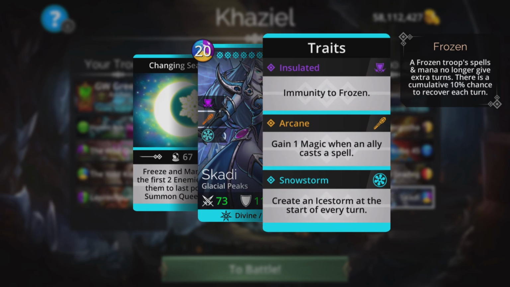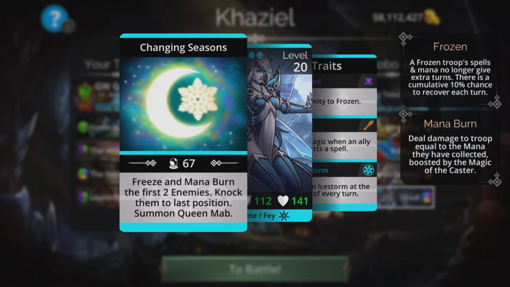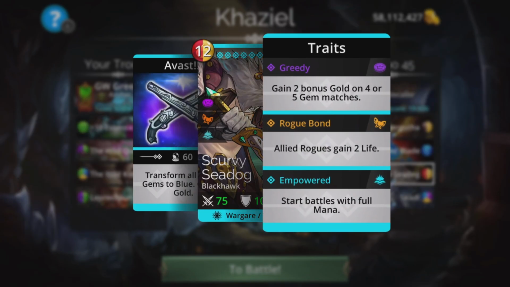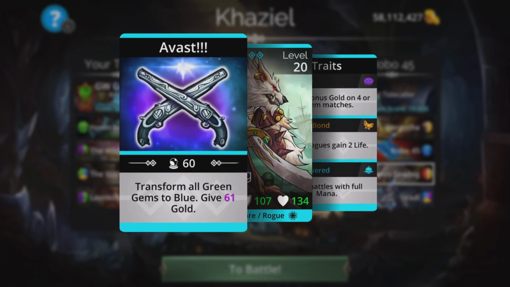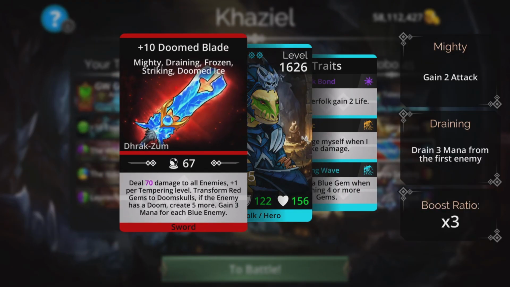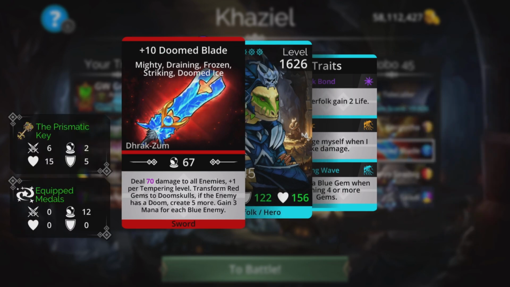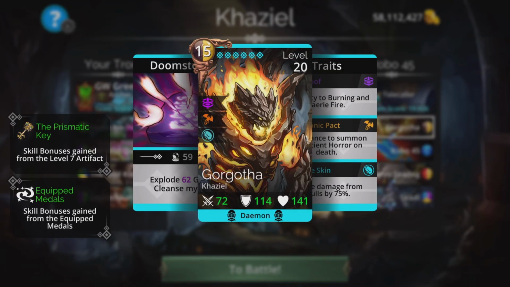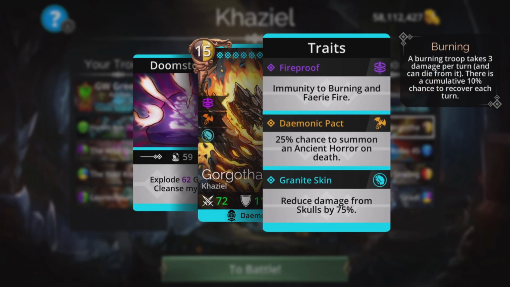Scardy created an Ice Storm, freeze and mana burn the first 2 enemies, knock them to the back, and summon Queen Mab. Scurvy Sea Dog starts battles with full mana, transforms all green to blue, and gives some gold. And this is going to deal damage to all enemies, transform red to skulls, and do a lot of damage. And Gorgotha is in first place and reduces damage from skulls by 75%.